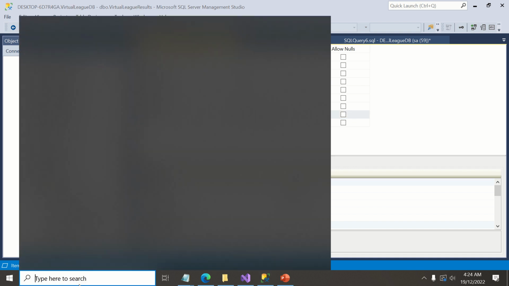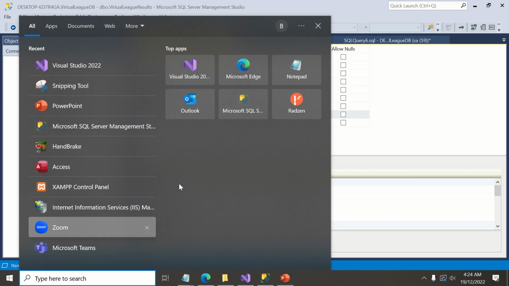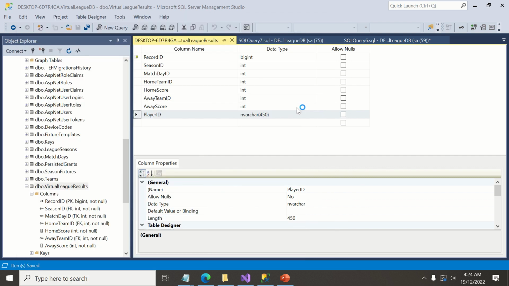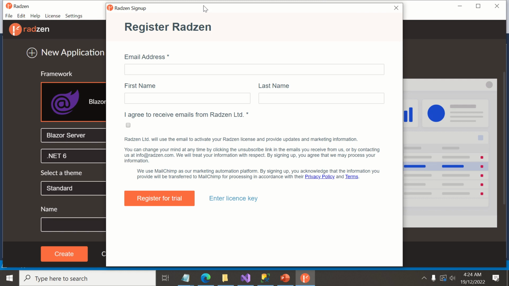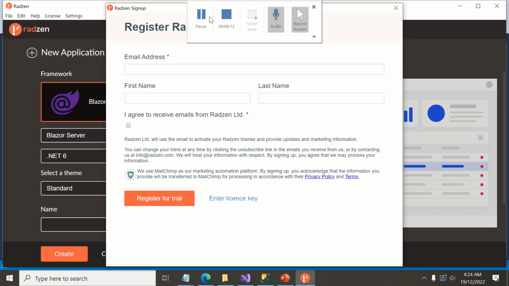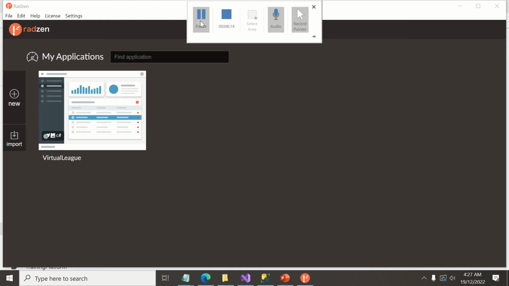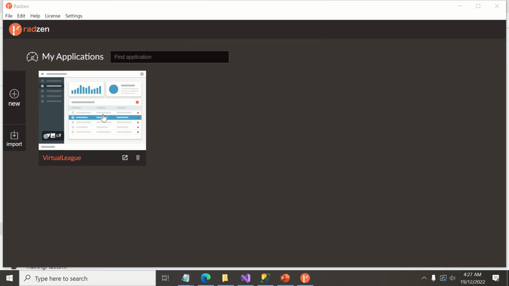Now the next thing I'm going to do will be to bring up Radzen. So here I'm going to search for Radzen. This Radzen. So I click on Radzen to open it. Alright, so I have my Virtual League app.